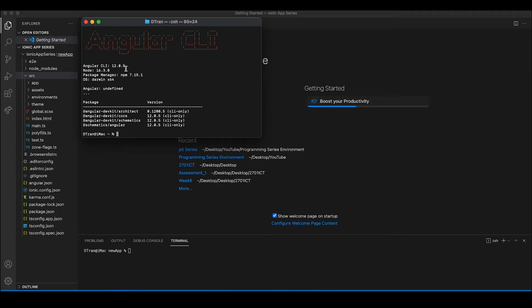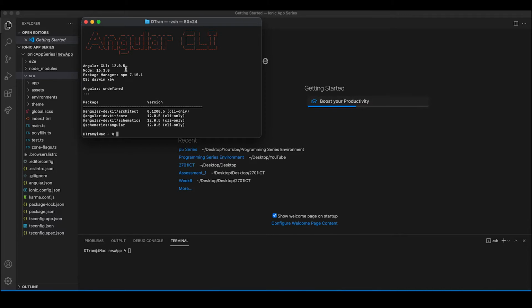Cool. Like I've mentioned in the last video, TypeScript comes with Angular and Angular comes with Ionic. So installing TypeScript or Angular might not be necessary. As long as you have downloaded Ionic successfully, that means you have downloaded Angular and TypeScript successfully as well. And the only way to download Ionic, as far as I know, that works perfectly on my computer is through Node.js, which I have walked you guys through in the last video. If you still need a little bit of help, you can always check my last video.